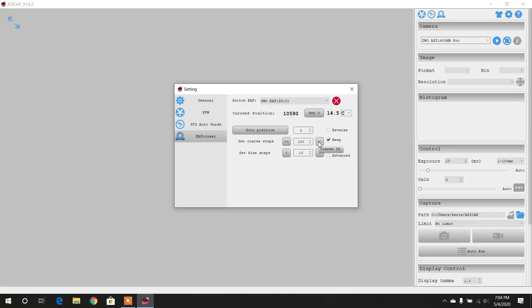I moved it out about a hundred steps and I saw the focuser move. Now I'm going back in ten-step increments until I see the focuser move: 10 — nothing; 20 — no movement; 30 — no movement; continuing through 40, 50, 60, 70, 80, 90 — no movement. At 100 steps I just saw it move. So I've got about a hundred steps of backlash.